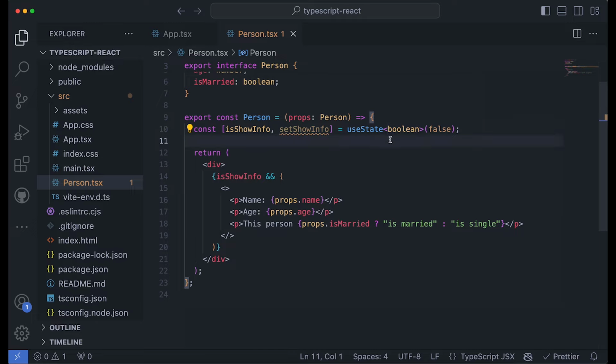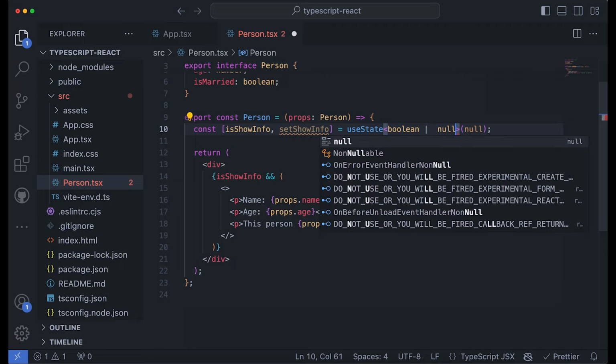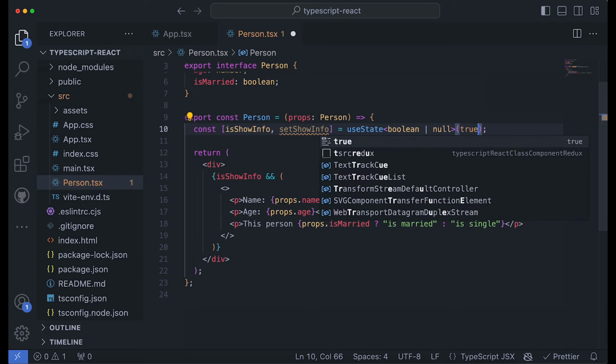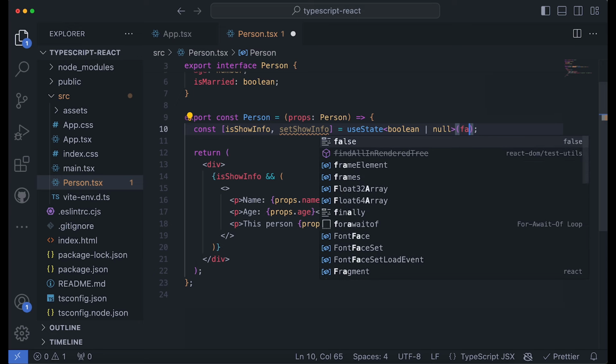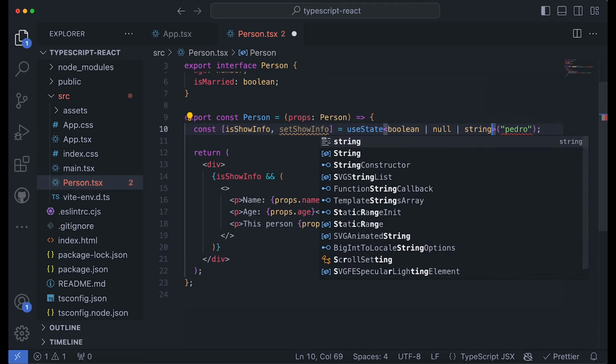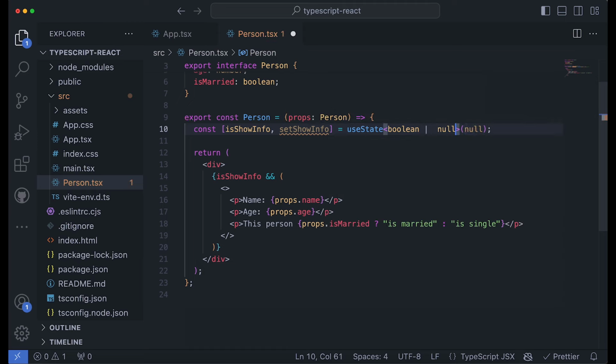So when you're working with a situation like that, imagine that I want to accept it to be false or true, but I also want to accept it to be null. You can actually use what is known as a union. So a union allows you to say that this type over here will allow either one thing or another. So by adding the union like this, you can say that this accepts both Boolean or null. So you can see null doesn't have a red squiggle line anymore, but also true will not have it, false will not have it, but Pedro will, because it's not part of the type, unless I say that a string is also allowed over here. So we'll keep it actually just as a Boolean. That was just a tangent that I wanted to show to you guys.